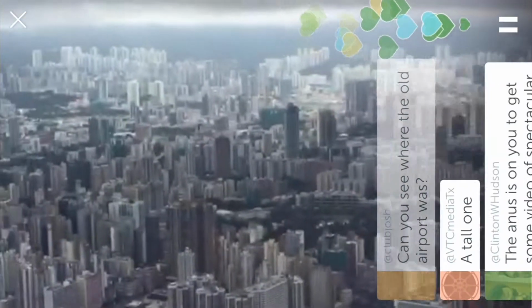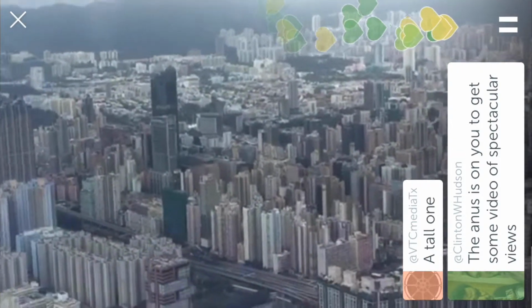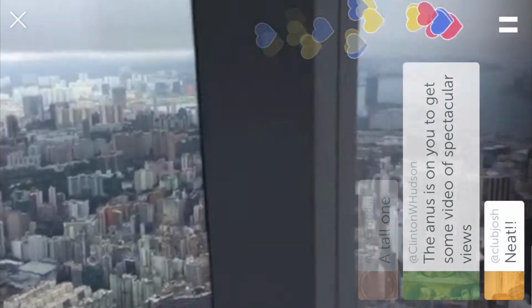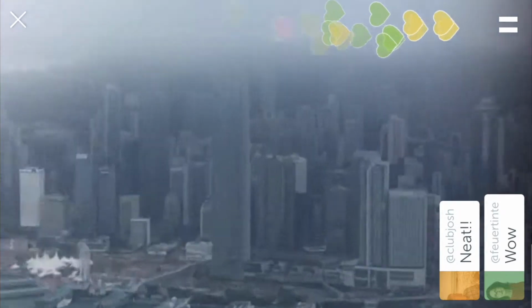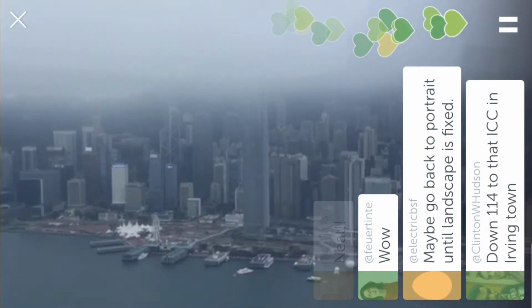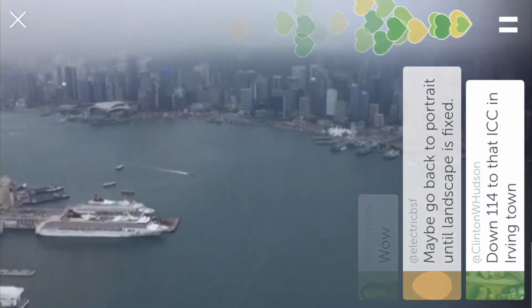On the other side of the mountains over in the background is what's known as the New Territories. It's very rural. There's not a lot of seismic activity. Where do I live? I live on the Hong Kong Island side, where the clouds sort of end. The clouds are kind of low right now, so I'm up in the mid-levels, halfway up to the peak. I normally walk around the peak every day. What a bummer the clouds are so bad.